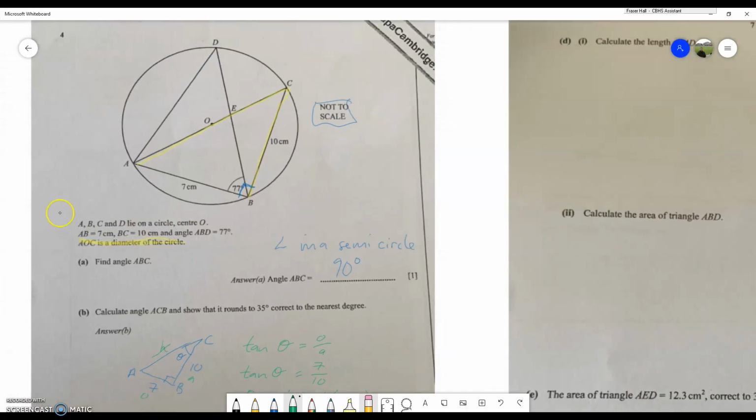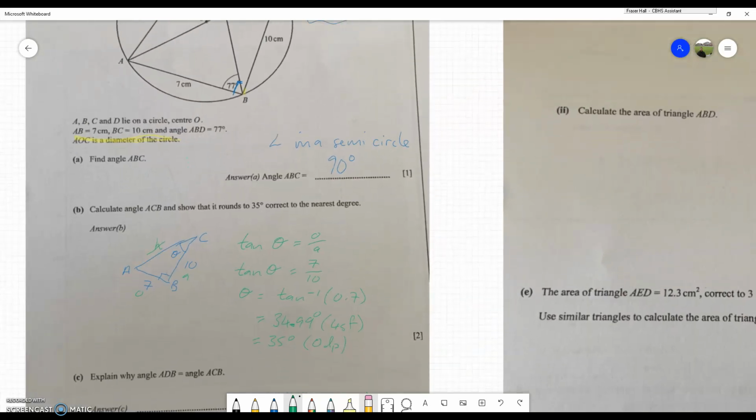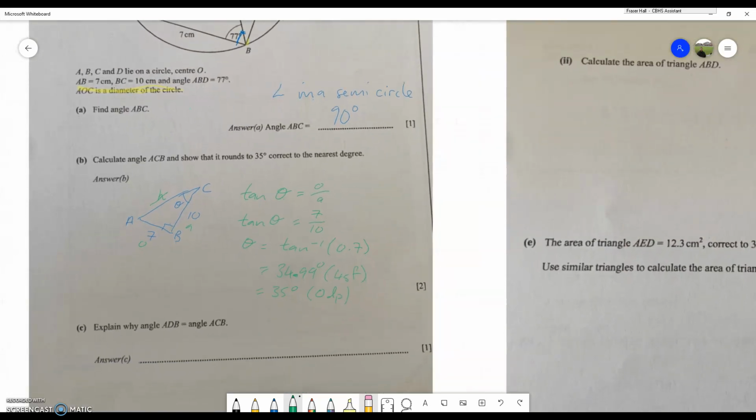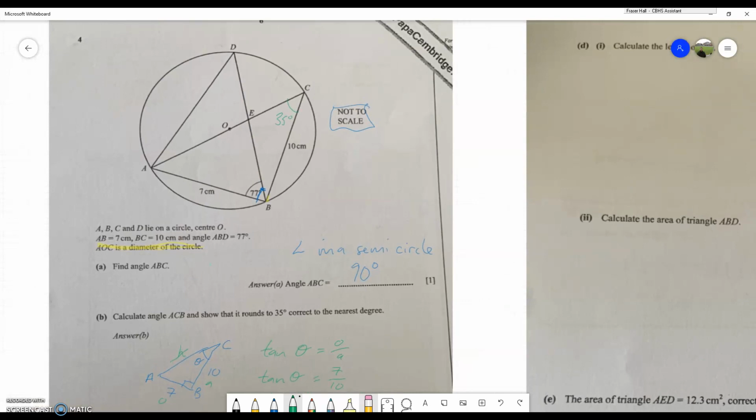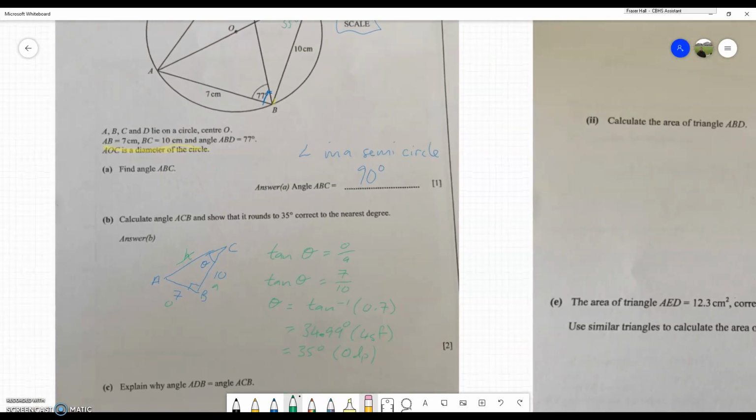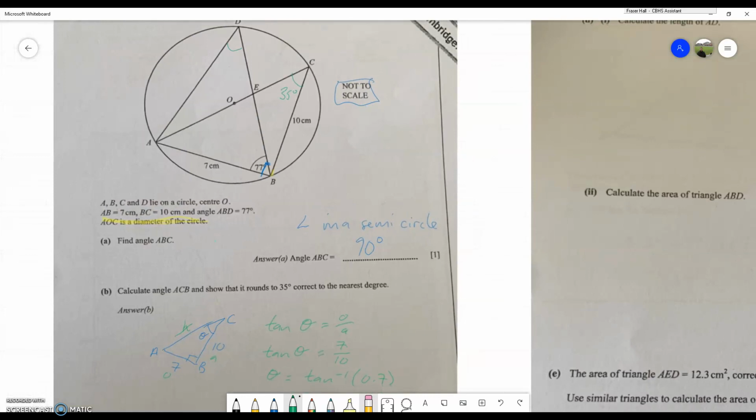So now we can tidy that up again. We've got our added bit of information here, that we can recognize that this angle here is 35 degrees, now that we've rounded it. And obviously if you get that wrong, you still know what that answer should be, so you can use it in the next part. Again, part 3 tells us that ADB, which is this angle here, is the same, so we can write that in, that's 35 degrees.